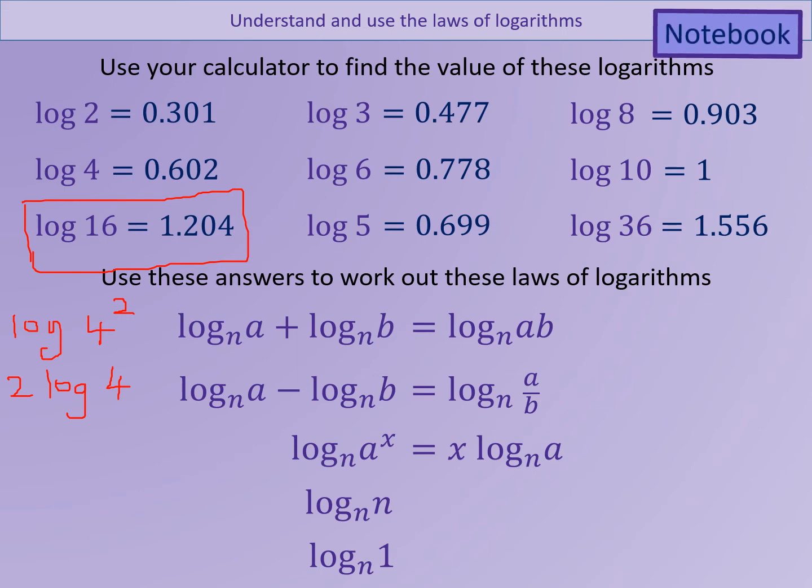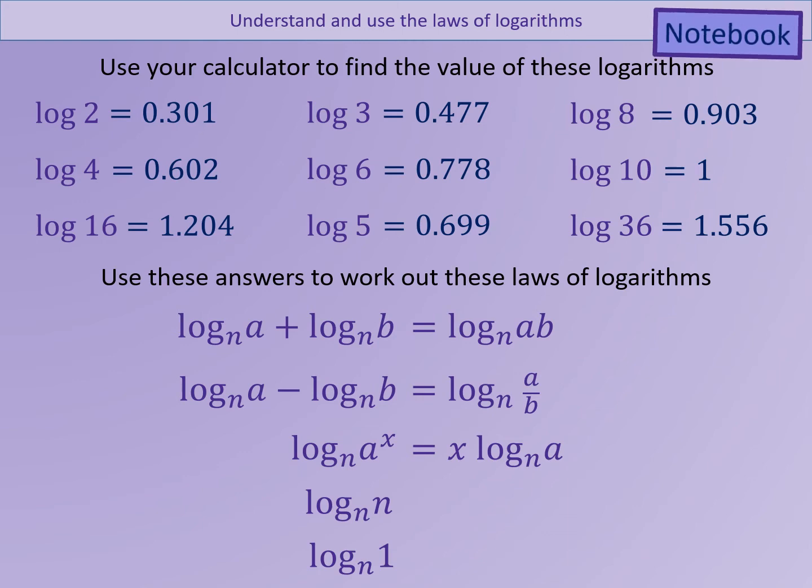And if you look at the value of log 4, which is 0.602, if I double it, I get the same answer as log 16. And there are other examples that I can use, that you can see that rule applies in the same way. So this is a clever little rule where I can take that power of x and I can bring it down to the front as a coefficient, or vice versa. If I wanted to get rid of the coefficient, then I could take it up as a power within that logarithm.